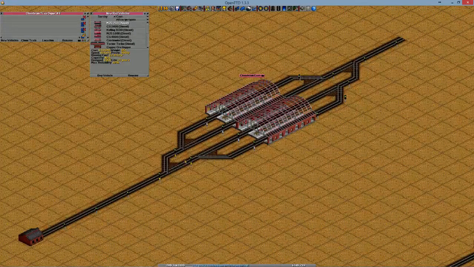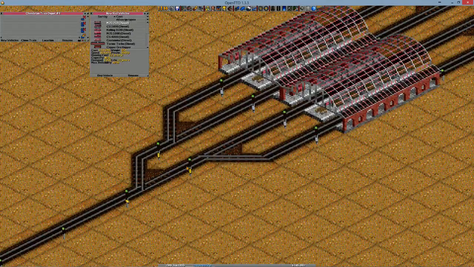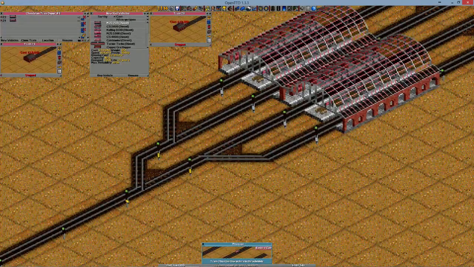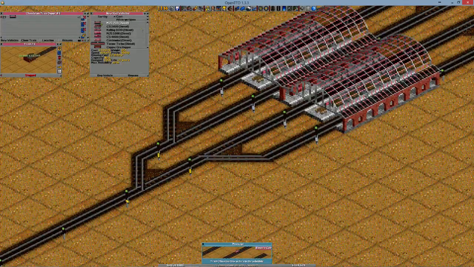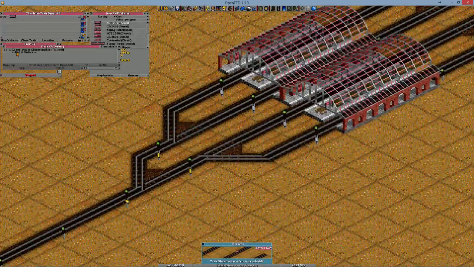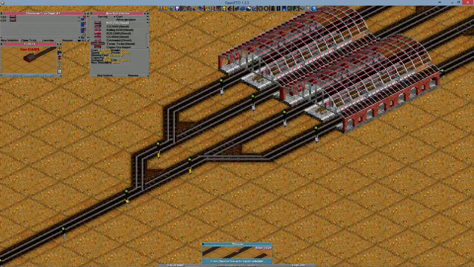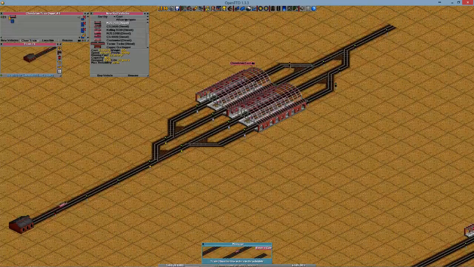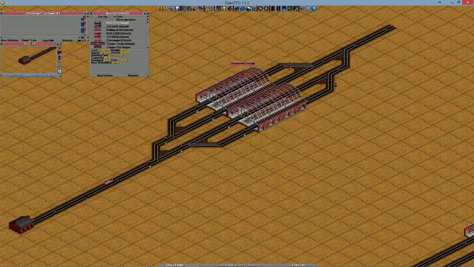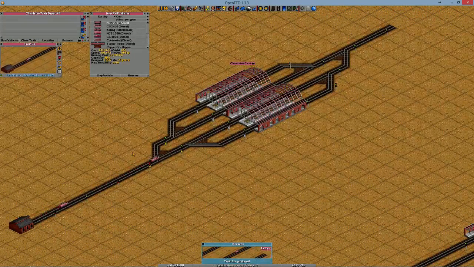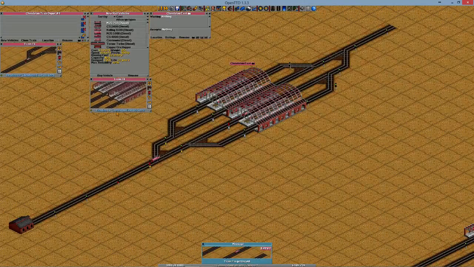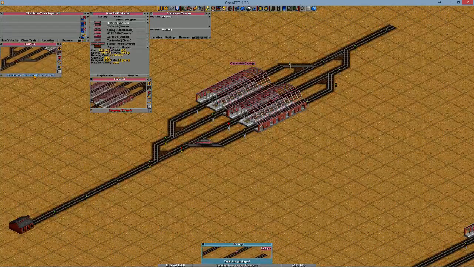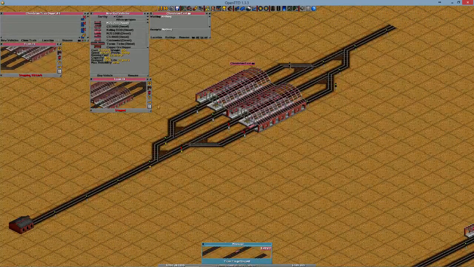This one right here actually does use combo signals. Now you could get away without using these combo signals, and I'll show you what happens if you were to. Hold on, let me just delete that guy, tell you to go here, make another. If anyone's curious how I'm copying, I just click clone train and then hold down control and then click on one of the trains. If you hold down control, it'll put them in the same group, which means that when you give orders to one of them, it'll give orders to the other. Now he needs to stop right here, and you need to stop right there.